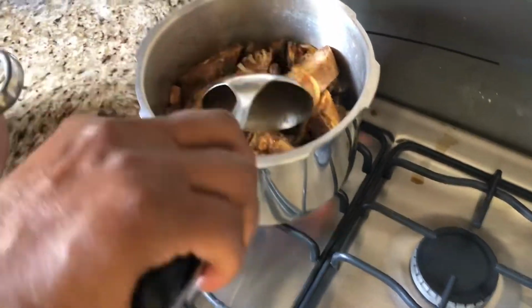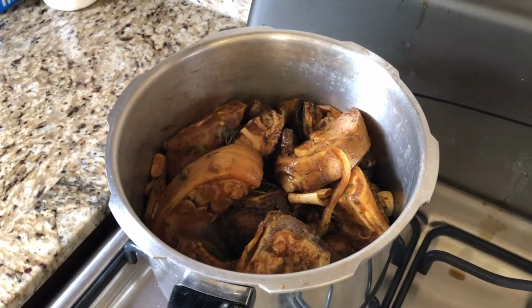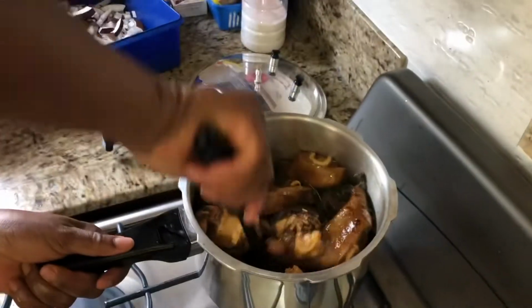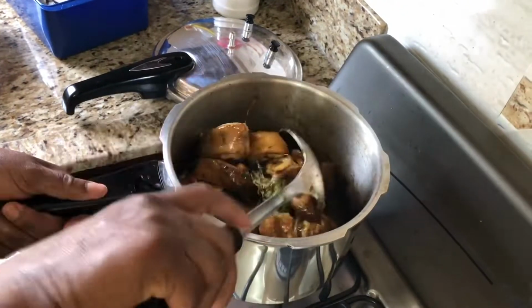As you guys can see, she's gonna be cooking it in a pressure cooker, which means that it takes less time to cook than if you're cooking it in a regular pan. So she's gonna add 4 cups of water, then cover it and allow it to pressure for about 20 to 25 minutes.